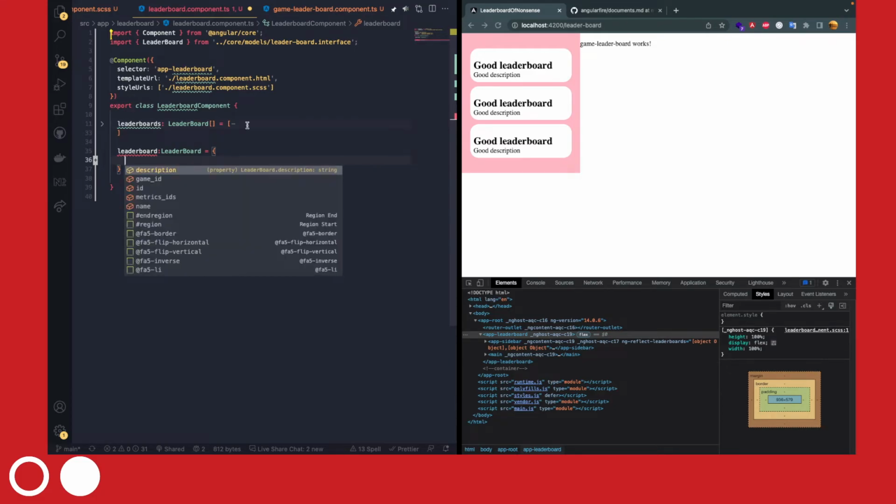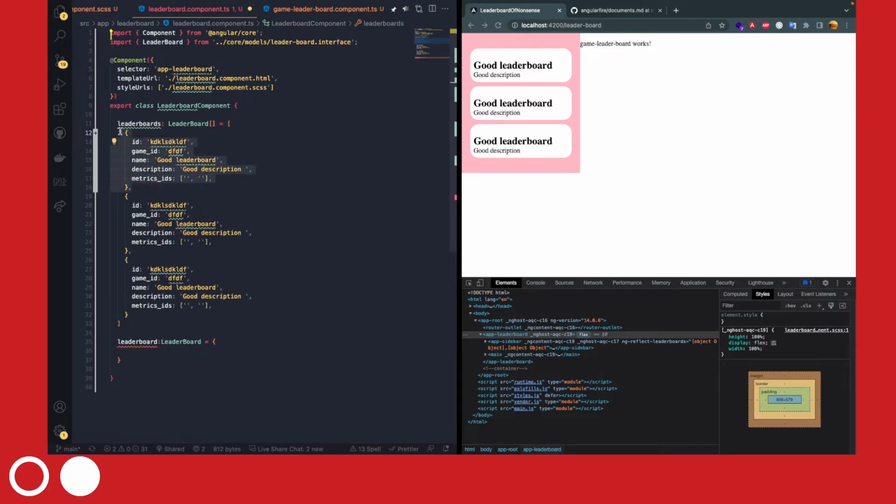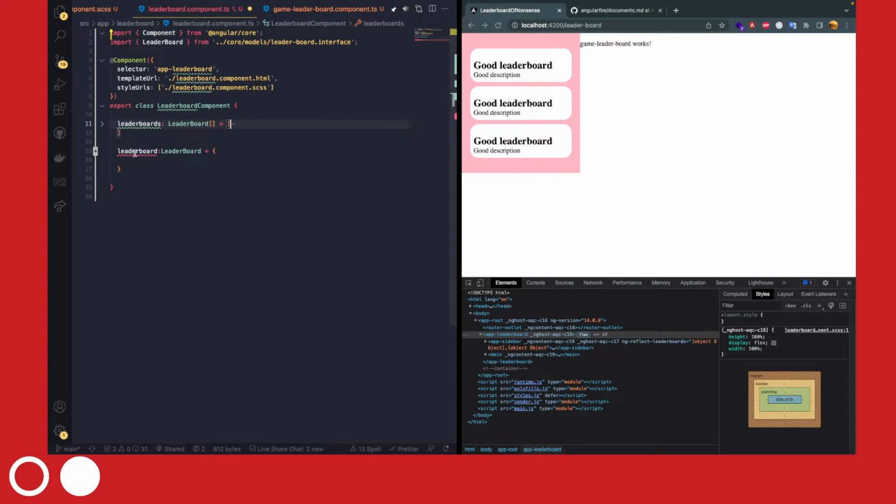Okay, so our leaderboard component is going to be a parent component that fetches data. And then it also inputs that data to the game leaderboard component, sorry.